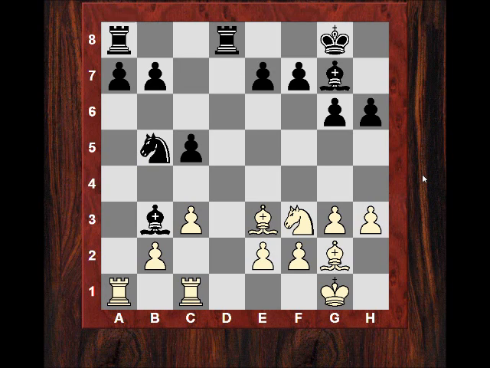Knight takes b5, bishop takes c5. So 2 pawns are attacked, but that's defended by the knight at the moment. Now this next move is considered a blunder by Fischer, b6. It was not necessary to give away a pawn. Black could have simply just played e6 and then maybe e3 with the idea of knight d4 would be a nice centralizing knight move. So black gave away a pawn here with b6.